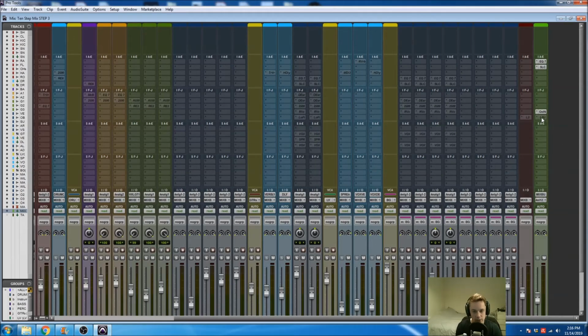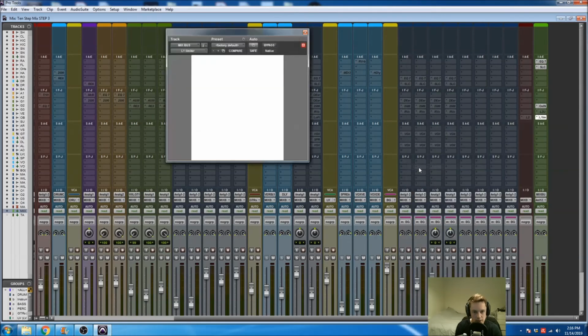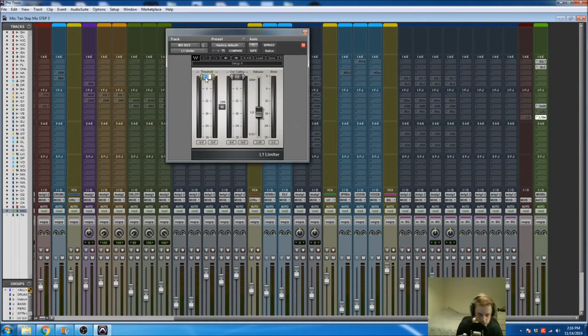Normally I'd use an L3 at the end of the chain as my limiter, but for this video, the way that we're recording, it puts a pretty significant delay on my talkback mic. So instead, I'm going to use the L1, which does essentially the same thing. We'll usually start with it at -2 threshold and 0.1 out ceiling.